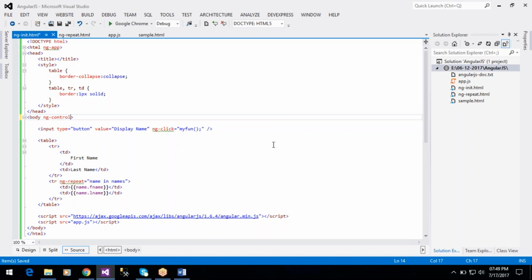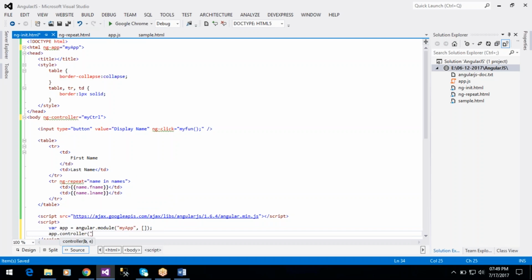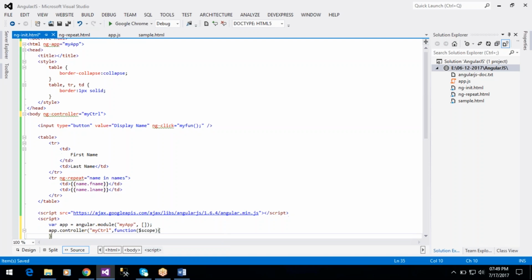Ng-controller equal to myController and ng-app equal to myApp, and now use a script tag where app equal to angular.module myApp, and app.controller myController with scope.